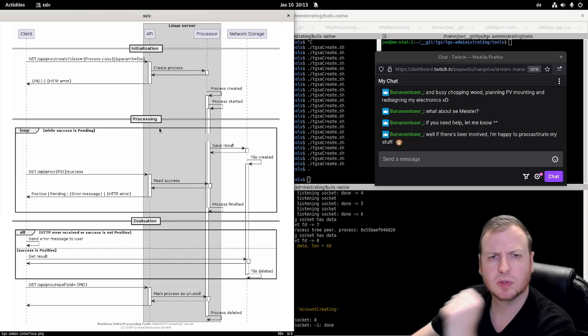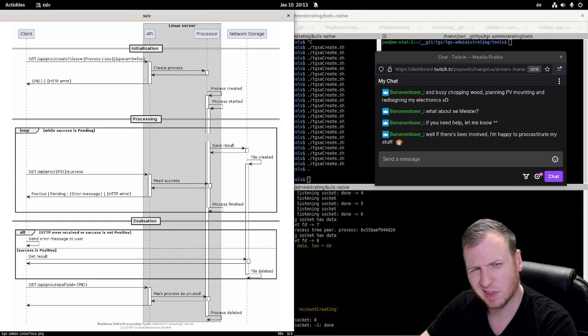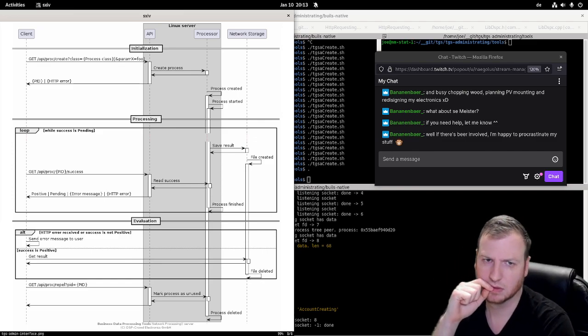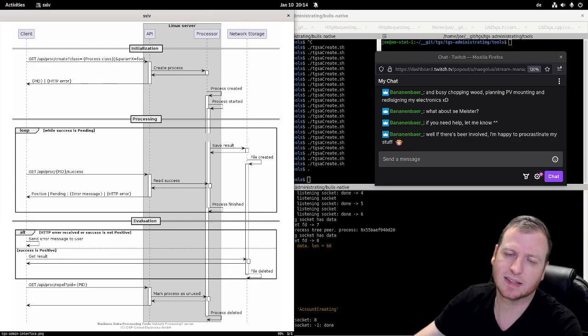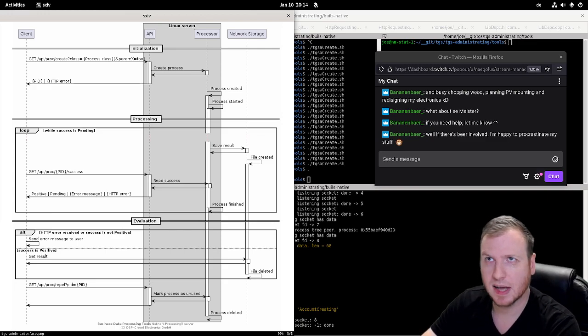We don't want to have any open TCP connections. We want to have TCP connections only for a short time, and we want to create multiple processes that can be executed at the same time on the administration server.